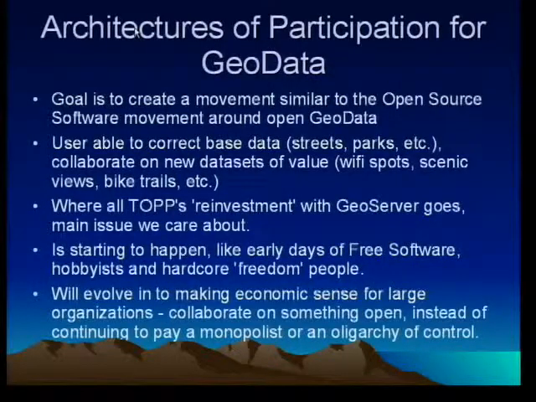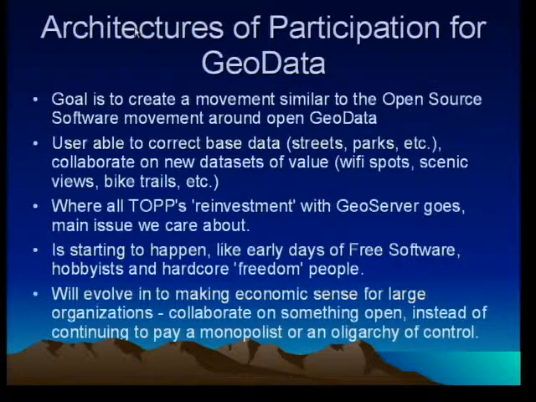The thing I'm going to talk about a bit more is the architecture of participation for the actual geospatial data. The goal is to create a movement similar to the open source software movement, but around geospatial data. You could have users correct a base data set, your streets or your parks, but also collaborate on new data sets of value: Wi-Fi spots, scenic views, bike trails. This topic is really where we're putting a lot of our energy, as we start to reinvest as we grow successful.